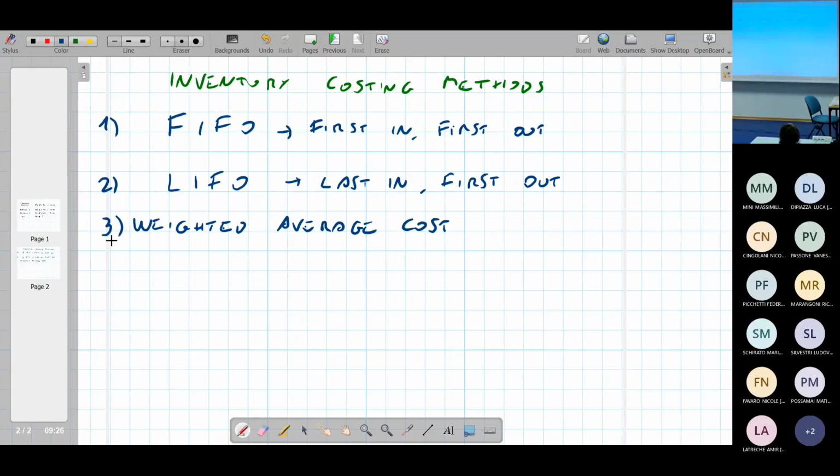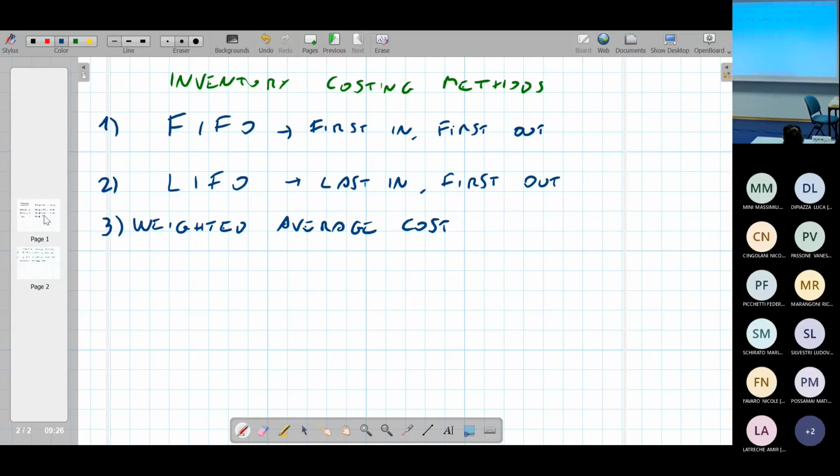So we need those assumptions, those costing methods, to simplify the accounting process, because without them, we should identify the specific units we are selling. As I said, in some cases, that's actually how it's done. In other cases, it may be complex and expensive to do. So companies prefer to apply costing methods, which are assumptions. So we don't change the fact that we need to measure the cost of sales at cost. It's just an assumption about the actual value of the items sold.